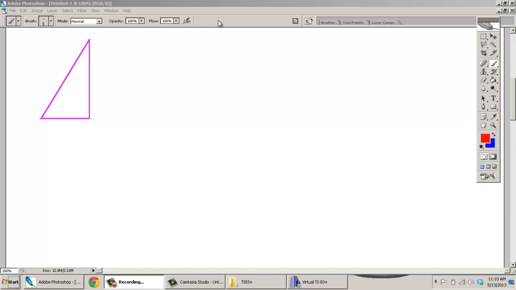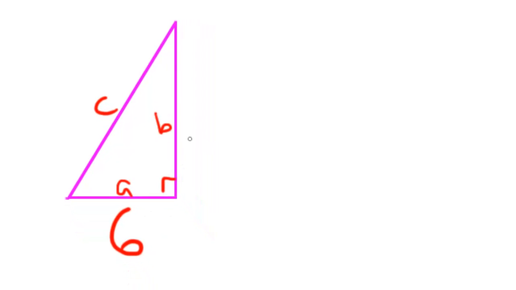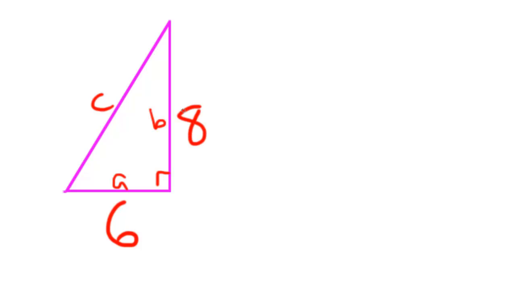Here we have another triangle. This triangle, of course, is a right triangle. And so what I can do is simply write that. And I know that if this is side A, this is side B, the hypotenuse, of course, is side C. Side A is going to be 6 centimeters. Side B is going to be 8 centimeters. We don't know what side C is. That's what we need to figure out, this guy right here.